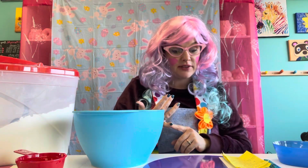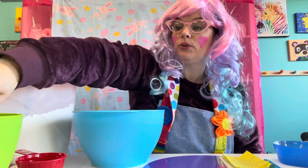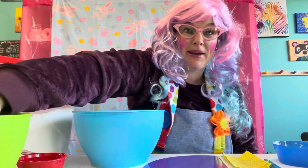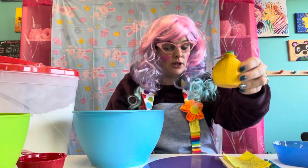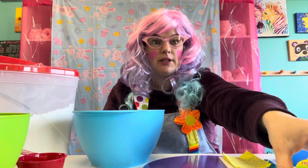Okay, and then you need water. Just get some water out of the tap. And then we need some lemon juice. Let me find my lemon juice. My lemon juice is super cute because it's in a little tiny lemon. It actually looks like a lemon. Here it is. And you don't need a whole lot of lemon juice. You just need 3 tablespoons, okay? So that's my lemon juice.